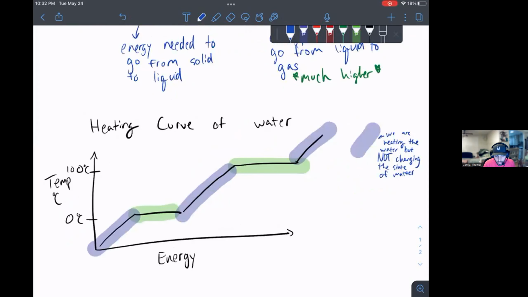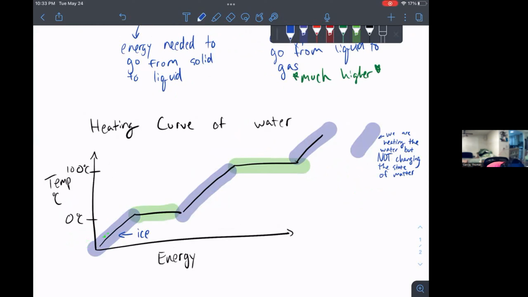So in our 3 sections, first in our bottom section, we have ice because it's below 0 degrees Celsius, below the freezing point of water. So in this section, as we add energy into our system right here, all we're doing is heating the ice. Maybe the ice went from -20 to -10 degrees Celsius right there. So when we add the energy, it's still very cold, but it's not yet hit 0.